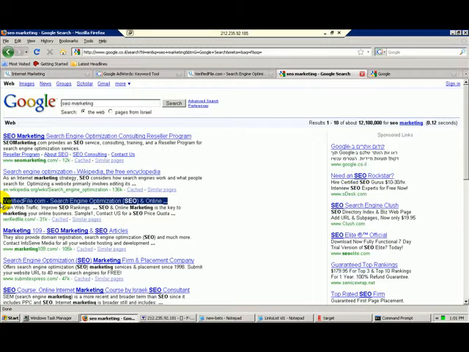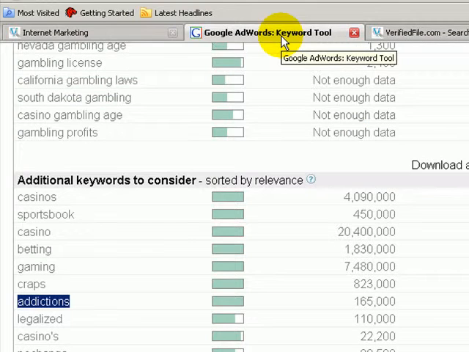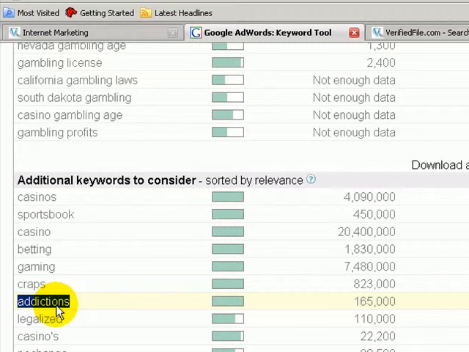Now let's focus in on Google's keyword tool. It's a free keyword tool offered by Google, assisting users to target keywords that are relative to their online activity. There is a little handicap that I should mention. For example, the word addictions doesn't necessarily refer to gambling. Rather, it could be relative to an eating addiction or some other type of mental disorder. The purpose of Google's keyword tool is to cherry pick words and sentences that are relative to your online activity.